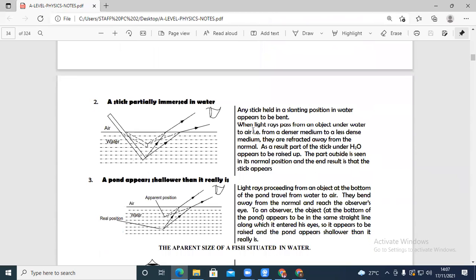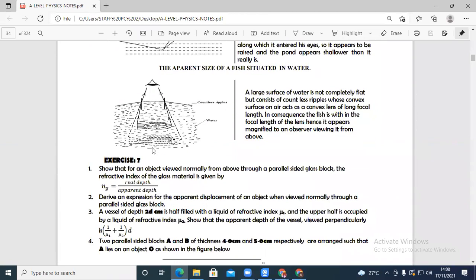I told you to read this. You have to read, and then you get to know that the rays from this stick are going to be bent due to refraction. So there will be an apparent position, and you see the stick as if it is near the surface of the water, but this is all about refraction. Even in the fish's eye, or the apparent size of the fish. So you may see the fish when it is large, but indeed it's not large. The reason may be due to the refraction.